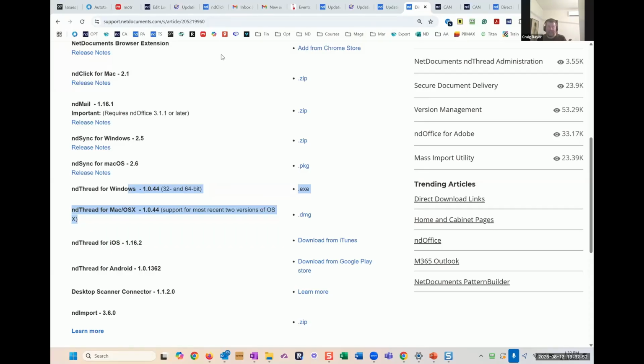So I'm going to guess 2025 to 2027, we're not installing ndMail on any computer anymore. That's just a guess of mine. We're just using what's embedded in there.